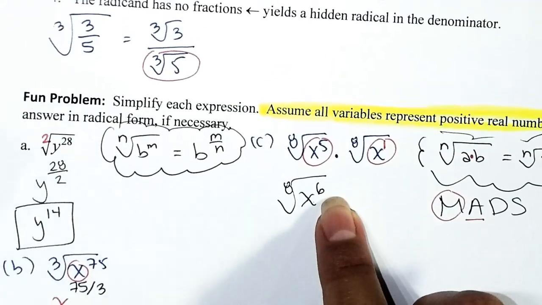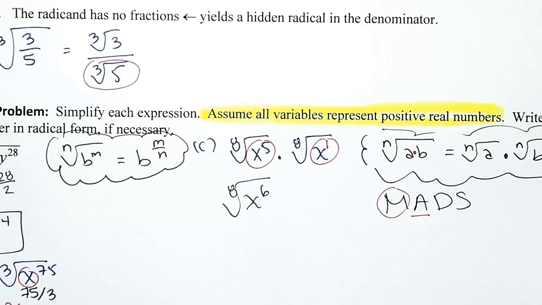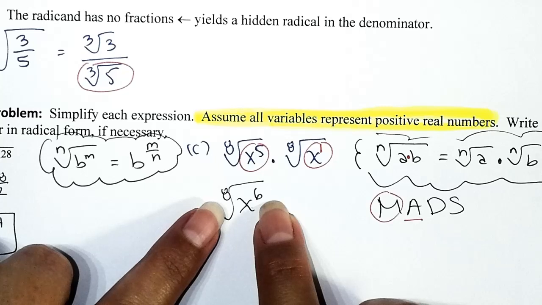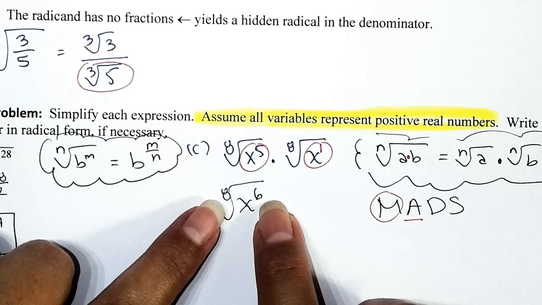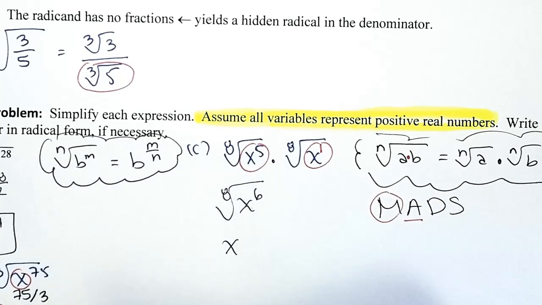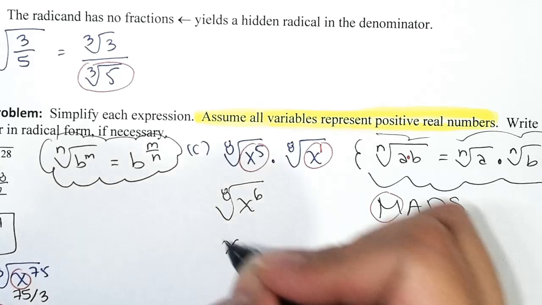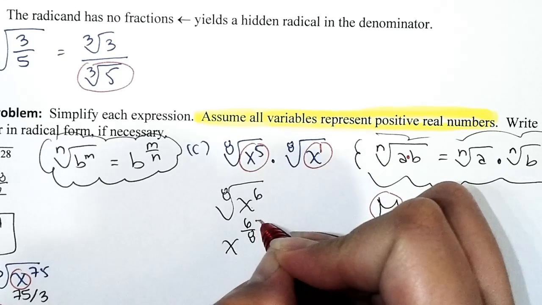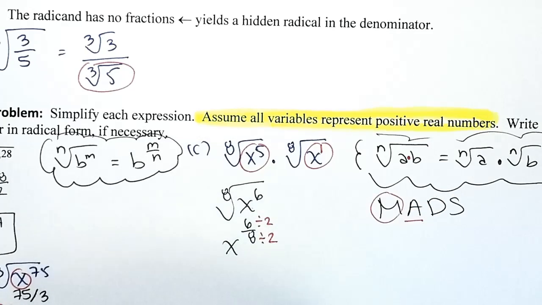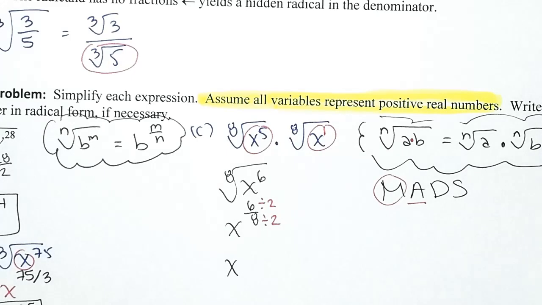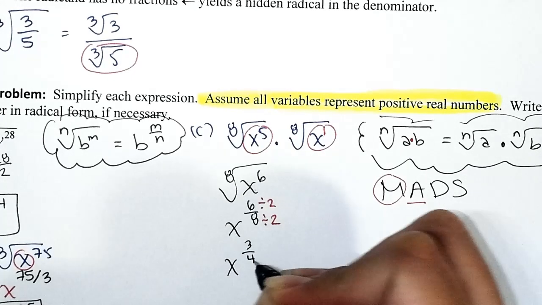So we cannot simplify in the sense of bringing some x's out, but we can tone down these numbers. Why? Because 6 and 8 have some common factors. I'm going to write this in exponential form, or get it out of the radical. So we're going to keep the base and write the exponent as a fraction: current exponent divided by the index, and then we reduce. 6 and 8 have a common factor of 2, so you can use your cross cancel notation, or show yourself what you're reducing by, and then 6 eighths reduces to 3 over 4, or 3/4. So that is the answer.